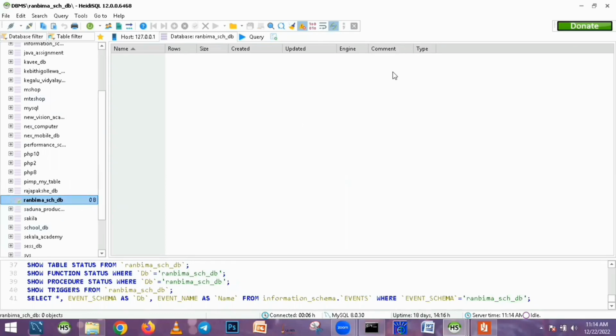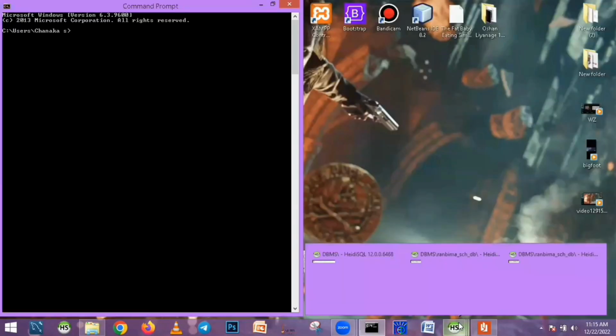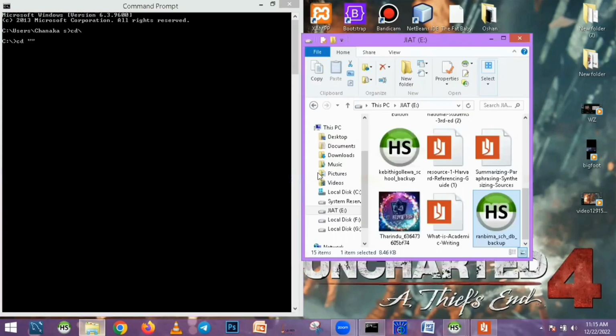Right, now we need to restore that, and we can get all the data we inserted. Now let's type those command lines, and the first steps are all the same. We need to log into the C drive with cd, and after that we need to log into Program Files, using double quotes.